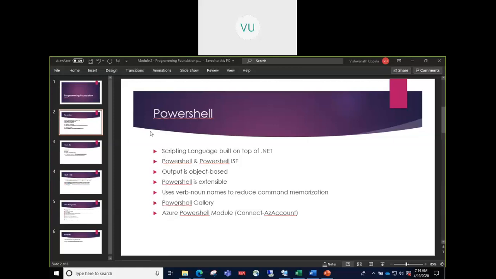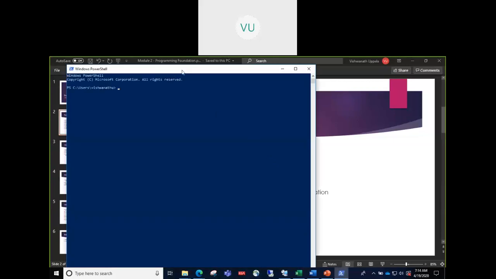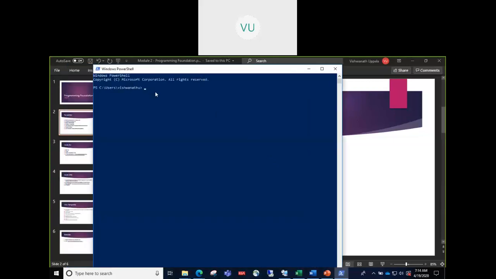If I open this, you will see it's similar to command prompt. You go and type any command, for example, Get-Service. Let me try Restart-Service. Okay, I typed it wrong.